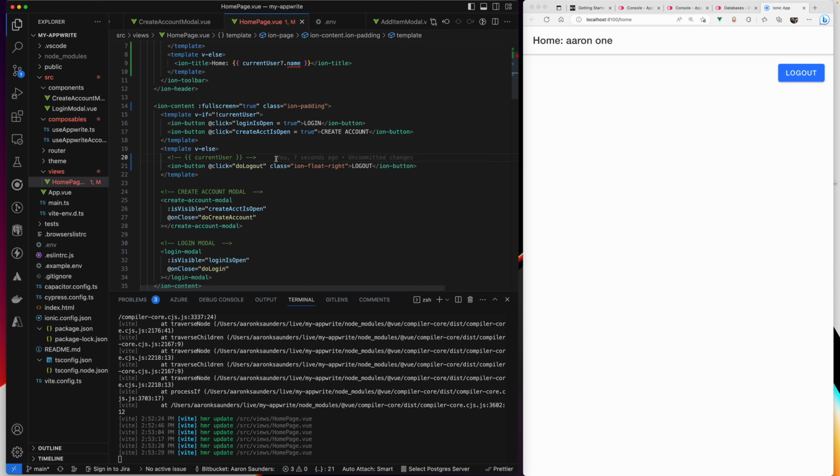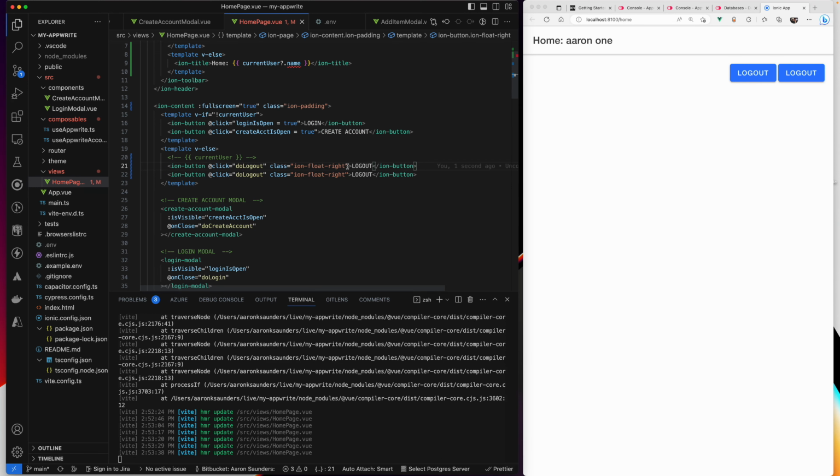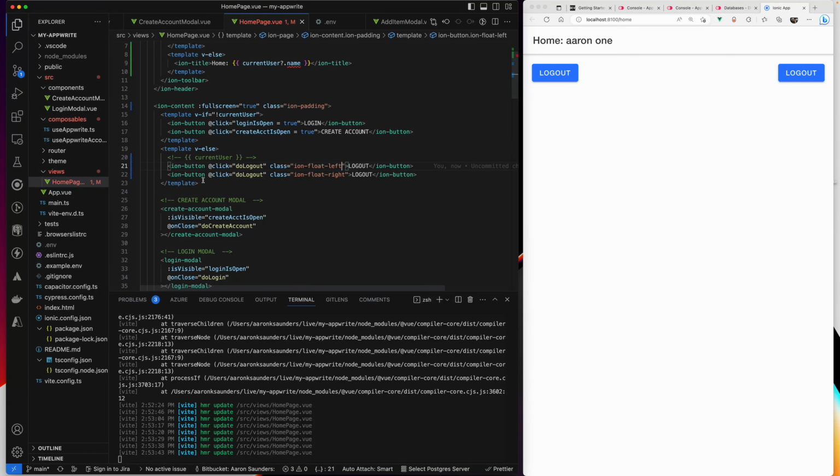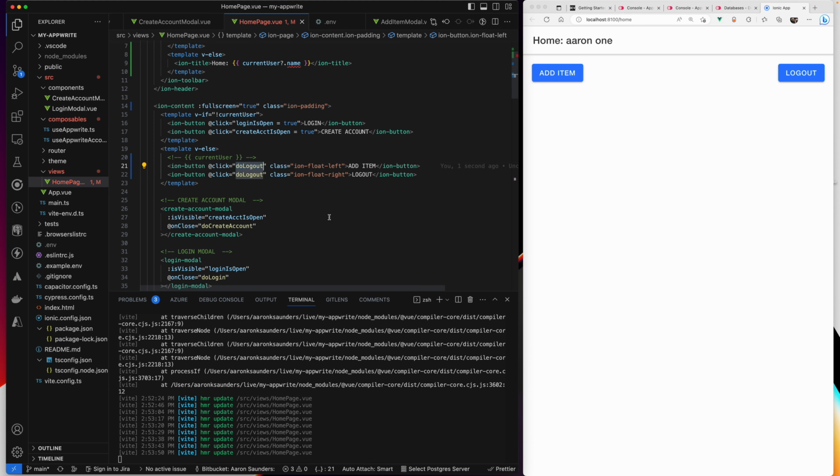So let's do the UI for adding a new document first. And so we are going to float left, and we're going to change this to AddItem, and when we click on AddItem, we want to display a modal.